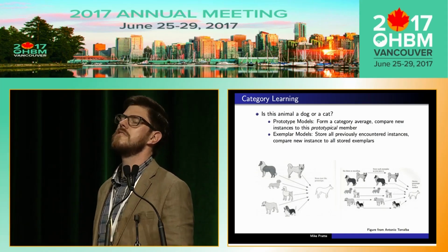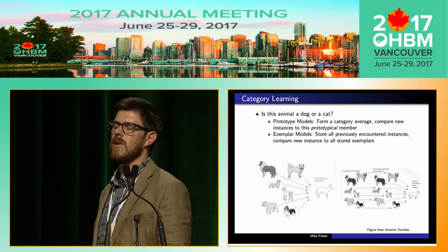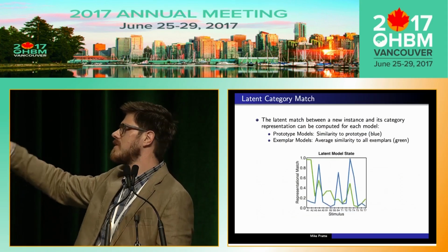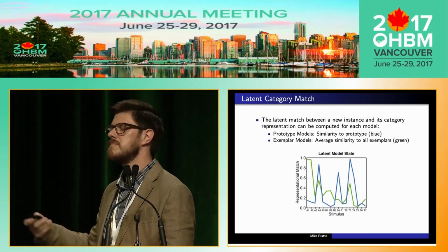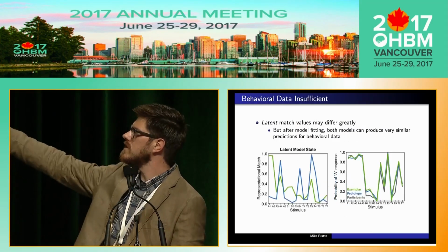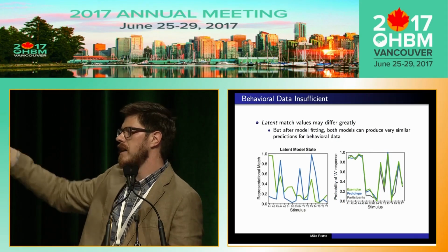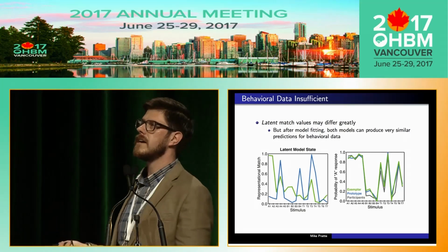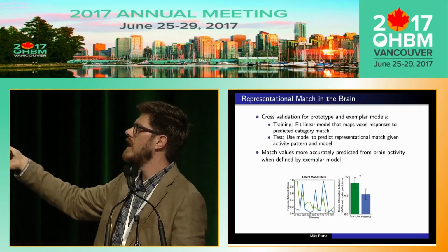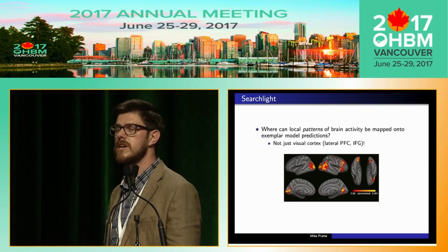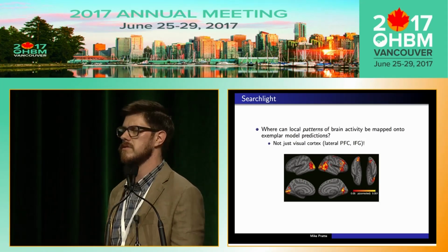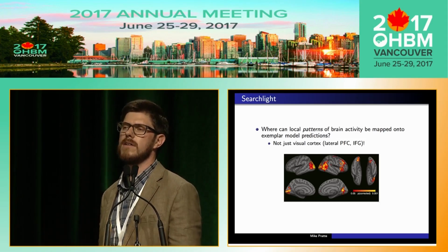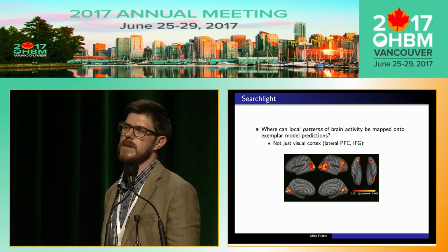The models have become defunct. After 50 years of people arguing and making them more complex, a lot of people threw their hands up and said, we can't tell anymore how people categorize because the behavioral data just can't tell us. Well, recently, Mike Mack figured out a way to use multivariate pattern analysis and brain data to say, hey, we can actually test these models by applying them to brain activity. We can look in the brain, even though the behavior won't tell us which model is right, and we can test these models to say, what model gives us a better picture of what the brain is doing?